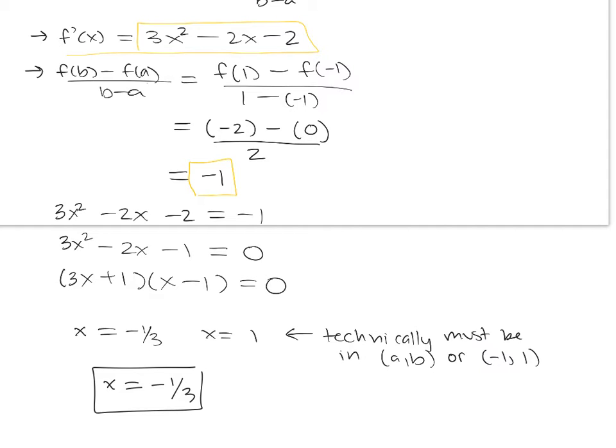But doesn't the brackets used up top indicate that it is? The brackets used up top indicate that you have a closed interval and the only requirement is continuous on the closed interval. The conclusion of that theorem definitely says in (a, b) with open parentheses. So yes, it is confusing, but the closedness is needed for the continuity part, and then it's not used in the conclusion. And because you're talking about the derivative, that's the reason. Okay.